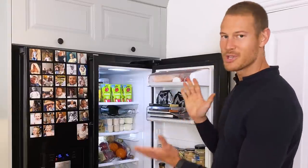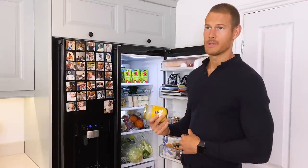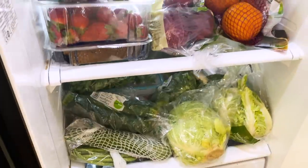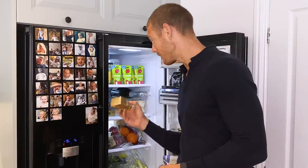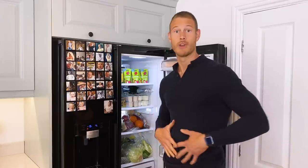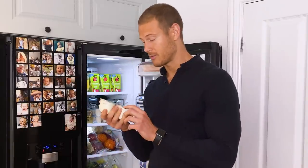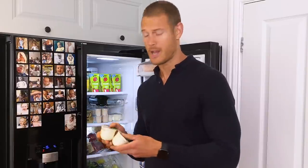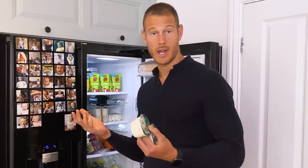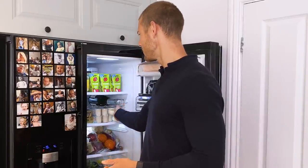This is the fridge. Absolute essentials I use all the time — I use organic grass-fed ghee. I've got a lot of influence from Ayurvedic cookery in my food so ghee is a good one, I use that a lot. There's a fruit drawer here and grass-fed butter for the kids because they like it. I recently found out that grass-fed cow's yogurt is really good for gut bacteria, so I started having these grass-fed yogurts and I feel great on them. I usually avoid dairy but I started using these for various Indian dishes — as like a cucumber cumin dip on the side — and it works so well. It's a revelation using yogurt.